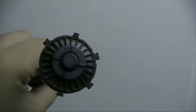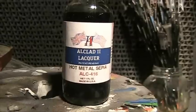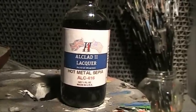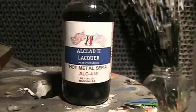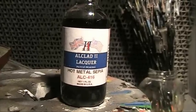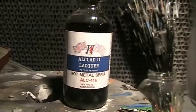And if you're aware of filters or clear paints, the Hot Metal Sienna from Alclad 2 is absolutely amazing at just aging metal, where you can really concentrate and spray heavy in some areas and lighten in others, or just dust on in an area for the ever so slightest worn, weathered look. Very fun paint.